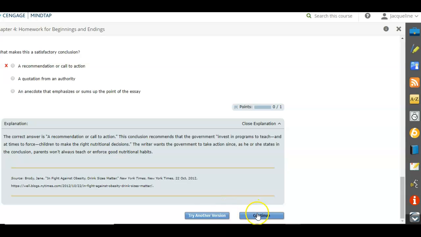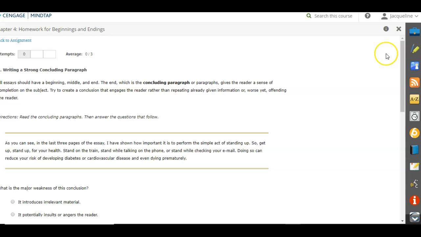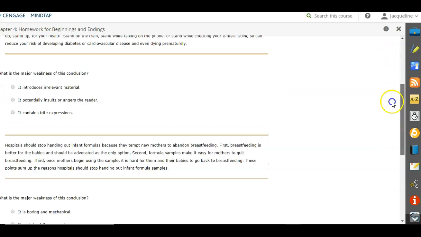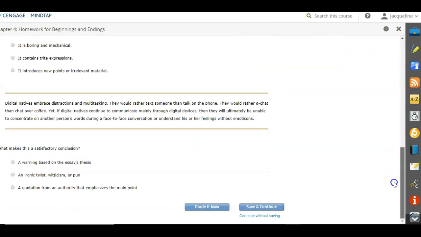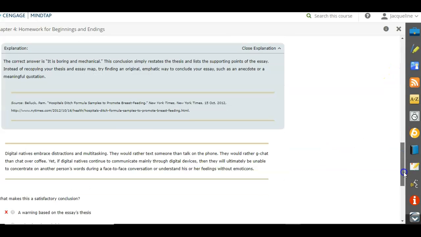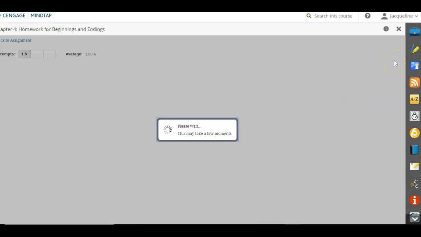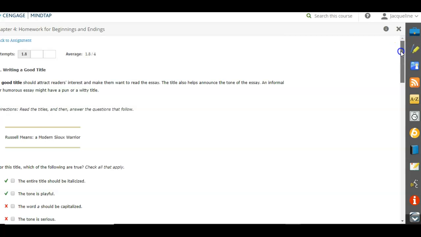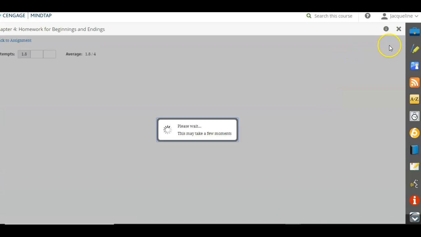Because when I tried, you always have to click try new version to take the second section of that. So you can see, because it says I already did the first and it's showing the answers I gave. But when you get in here, you click grade it now and try another version. So I can even try another version now because that would be my third attempt of this one. But instead, I'm going to continue. So this shows you that you can take it multiple times. This one already had a grade, so I'm going to click try another version.